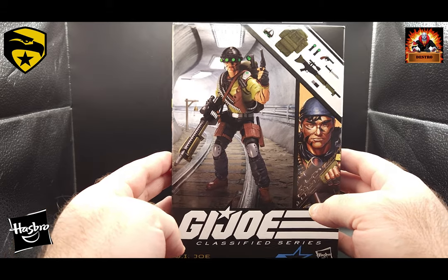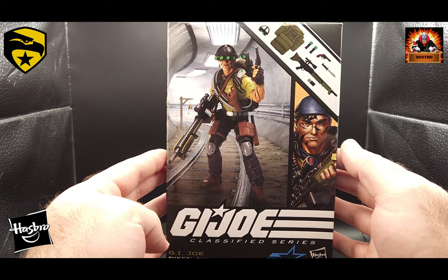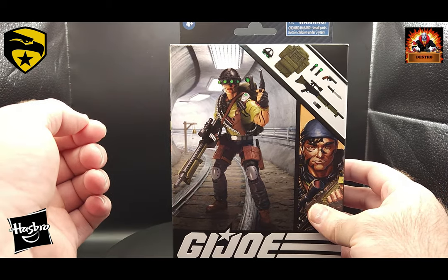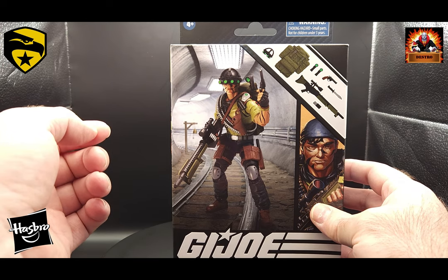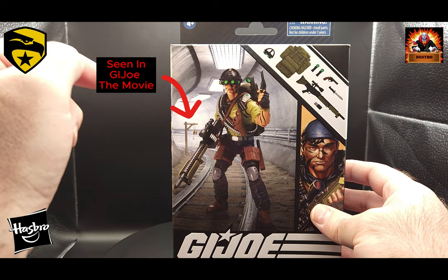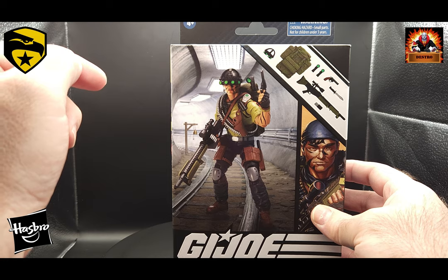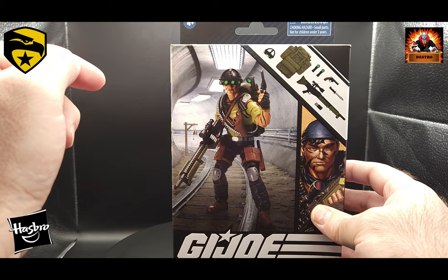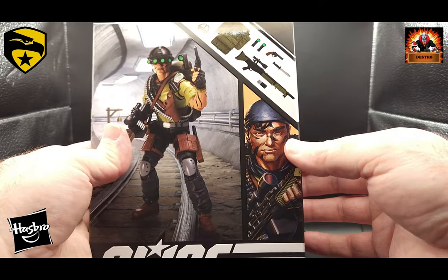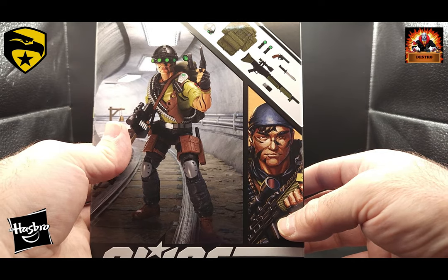So this box, again, we got the new style G.I. Joe Classified box, plastic free. On the front there, we got the beautiful picture of Tunnel Rat as a figure, standing on what looks to be train tracks, and I see a bell over here. This looks like it's in a tunnel underground, just like where our fearless Joe character loves to be, and that's in the tunnels. And then on this side, we've got the wonderful art piece of Tunnel Rat. Looks really good. Very nice drawing of Tunnel Rat there.